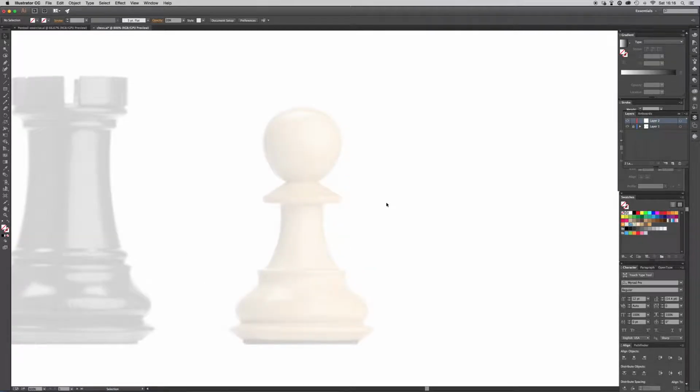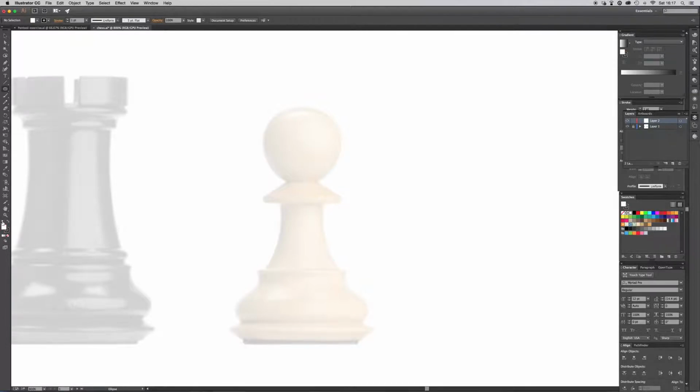Now, there's a number of ways I can attack drawing this chess piece. And like I said, what you're trying to do is work out what kind of shape you want to draw, and then the best way to create that shape. So, for example, here I've got pretty much an ellipse, a circular shape. So I've got a number of tools around here that can help me draw that. But what I'm going to do with that is use the Ellipse tool.